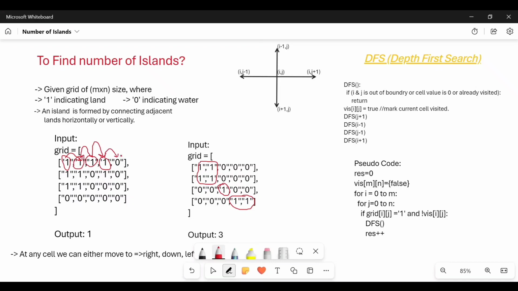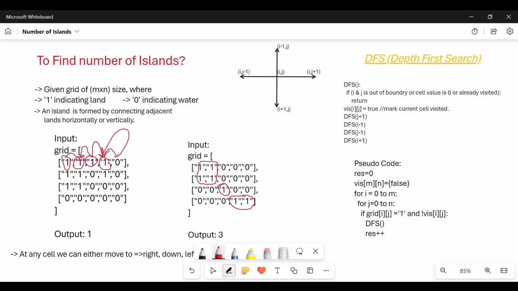So it's our boundary condition that we only traverse the neighbors which are actually land. We will not traverse any neighbor which is water. Here zero indicates water, so we simply do not explore it further, but what we do is simply backtrack. We go back to the parent of this, and now we will start exploring its other neighbors.